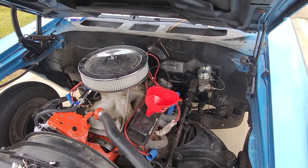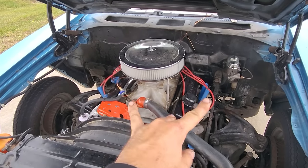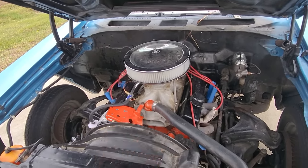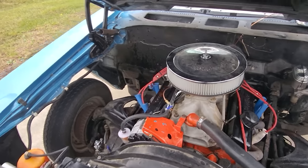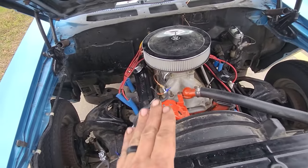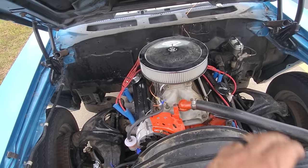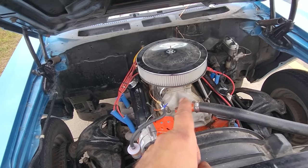Pop this cover off, see what we got. Well, she's all back together and I did not see anything unusual in the discovery process on either side. Unless I really dig into this thing, pull the rockers, pull the push rods, pull the guide plate, and try to see the lifter, which I'm not going to be able to do because I'm blind as a bat and I ain't got the right light, we can't really discern what's going on. I have a hunch they're either solid lifters, which would make sense, or we're losing a lifter and the sound we're hearing is in the belly, because it seems really consistent across here. That's probably more likely. So we'll probably just run it at higher RPM.